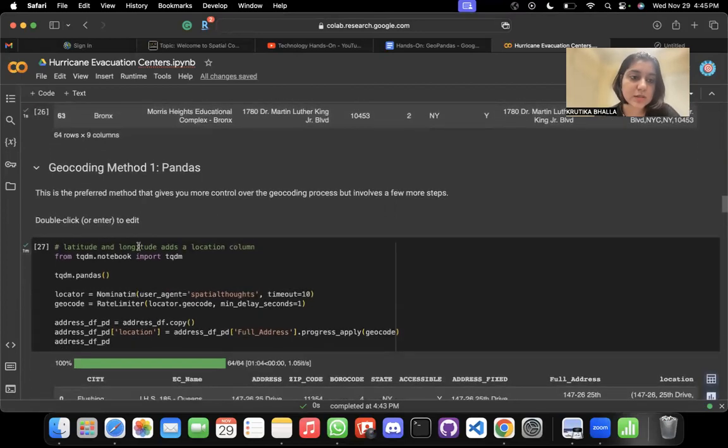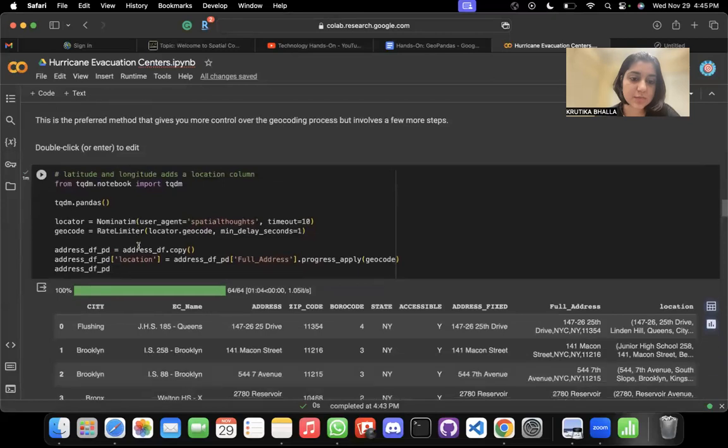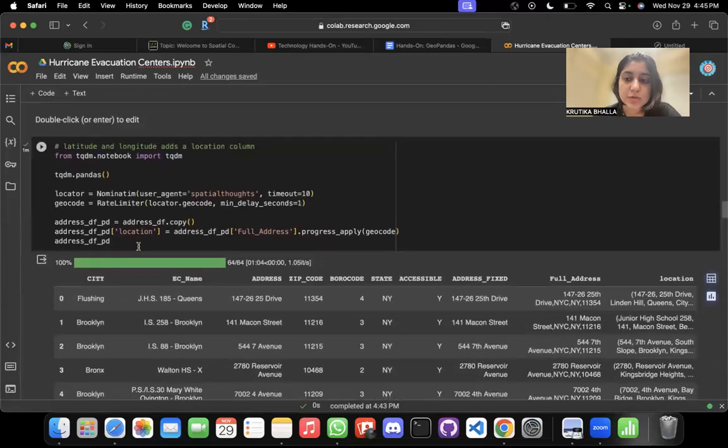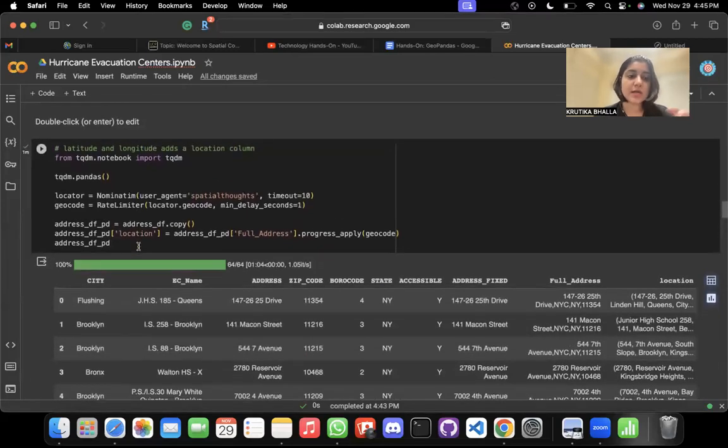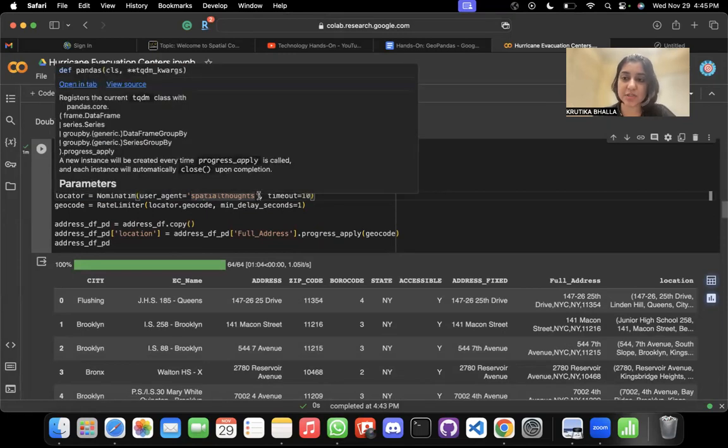Once that is done, we can start with the geocoding procedure. When it comes to geocoding, basically we are taking the entire address and copying it into the spatial locator. And this locator can find the exact latitude and longitude on the map. So this is the entire geocoding task that we would be performing here. And we have used the tqdm notebook, which is another extension of Python for spatial data analysis.